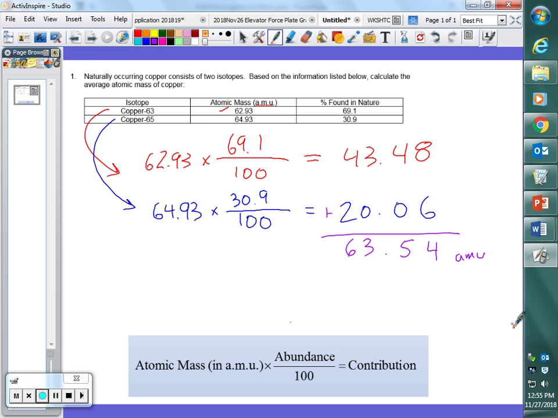How do we know? Where could we go to check if we got the right answer? The average. Go to the periodic table, right? Find copper on your periodic table. Oh my gosh. And what did we get? The same thing. Pretty close. We got some rounding issues and stuff like that, but for the most part, we're pretty good. That's copper's atomic number, right? You know, we want the average atomic mass, we want that other number on there.